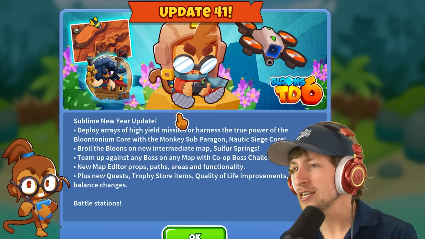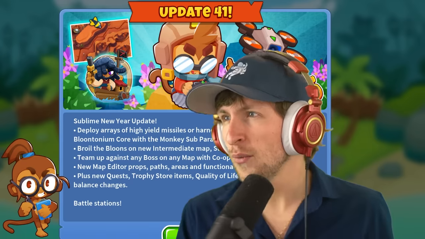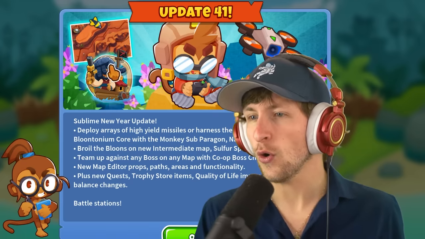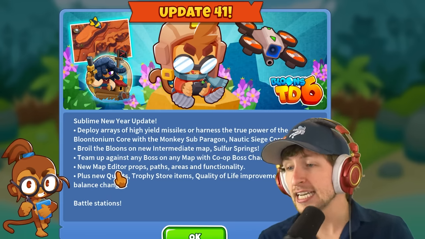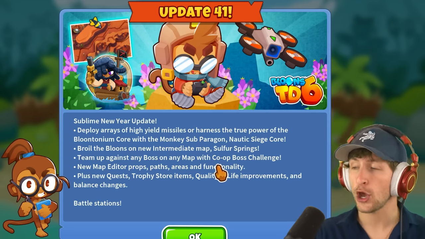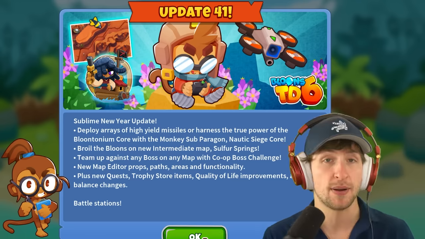All right, friends, let's see what's going up in update 41. So there's a new map. Wait, what is with this picture? This is like an old update picture. So there's new map editor props, new quests, team up against any boss on any map with co-op boss challenge. I love that. And now the Monkey Sub Paragon as well.